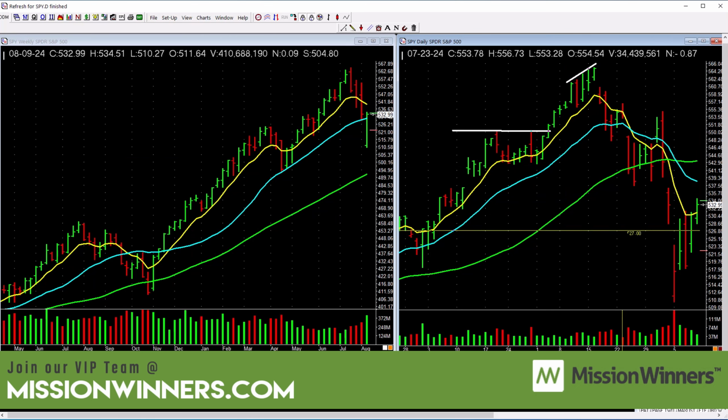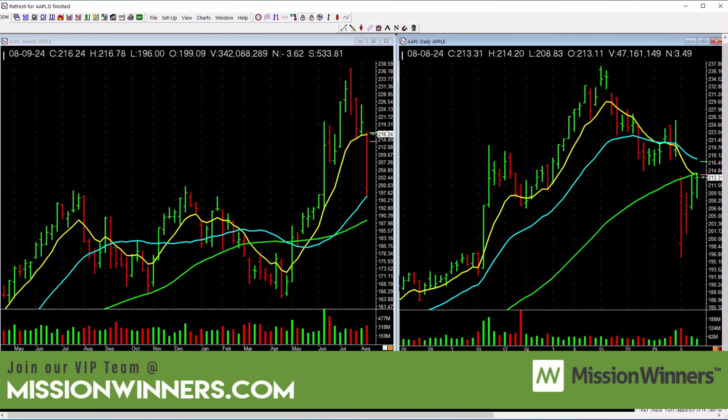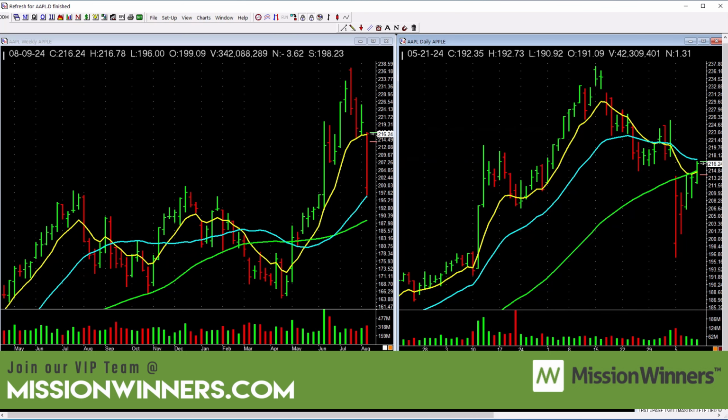Now let's get into the MAXLIST stocks. Let's move on. There's Apple. Look at that big tail bar on Apple on the weekly and on the daily. And it picked up here. And also note, you can say, oh, that's a red bar. Look at how it closed, folks. It closed right near the highs on the weekly and the daily on a pickup in volume on the weekly. This could be a turn. It's something to bear watching. Apple.